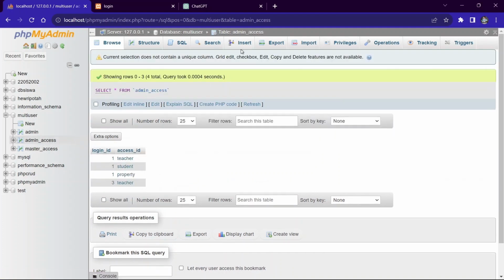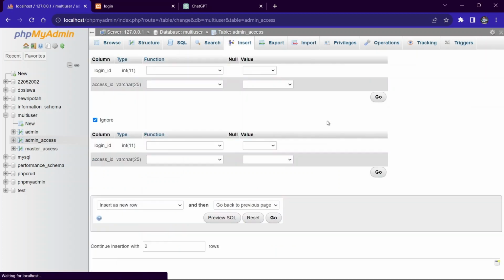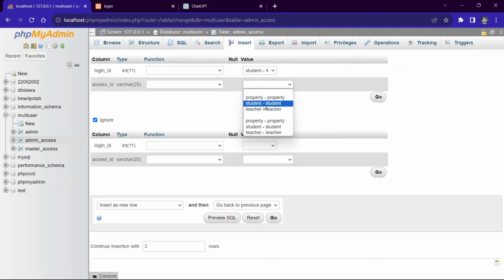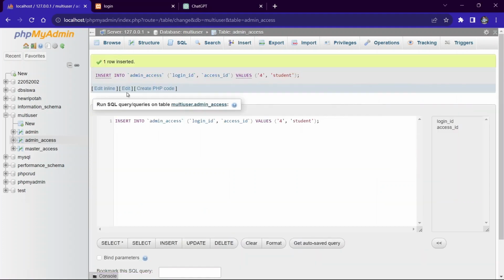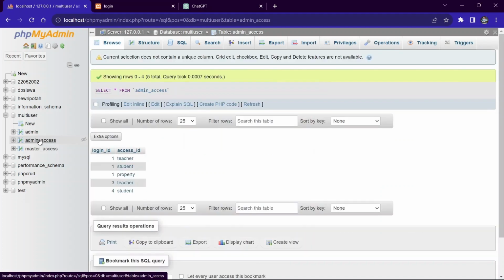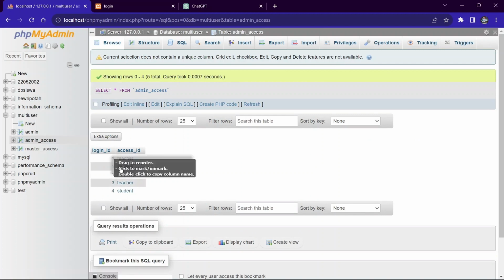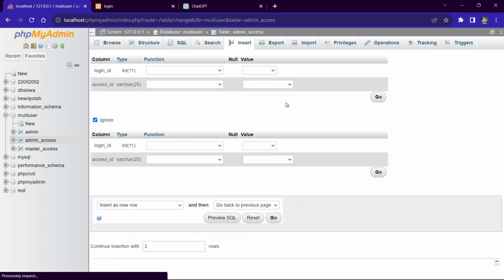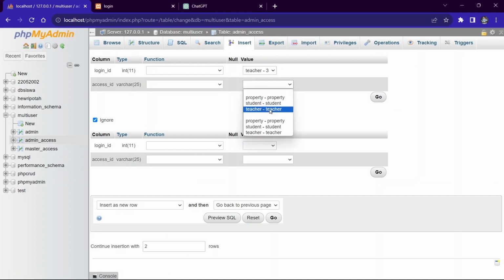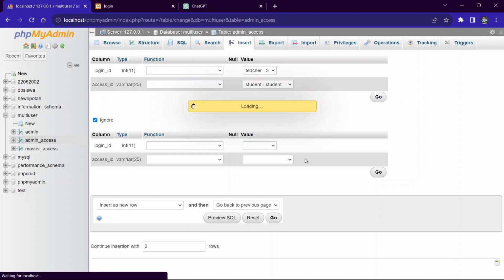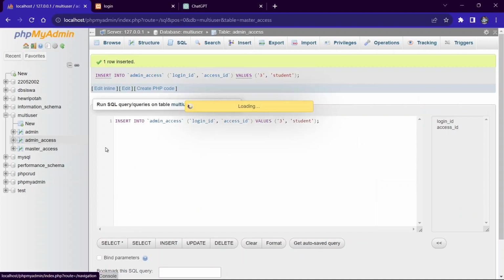Here, insert student, only student, or maybe we can add student access to the teacher. Just insert teacher and then student, like so.